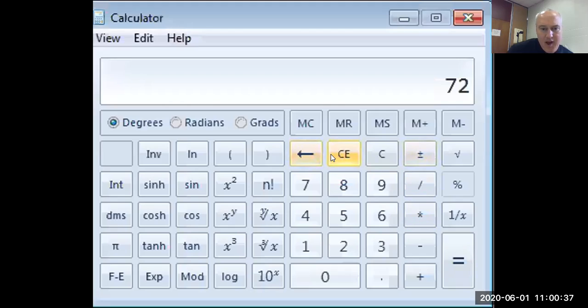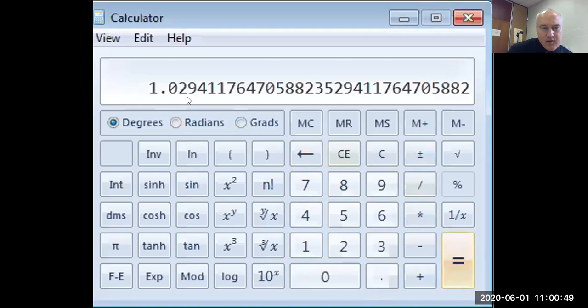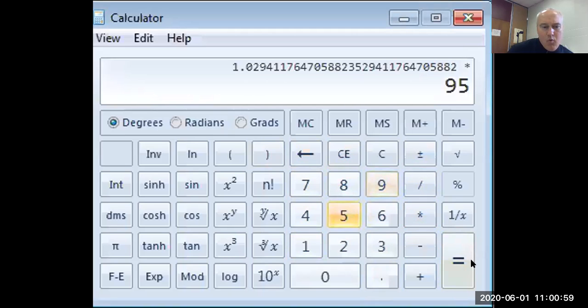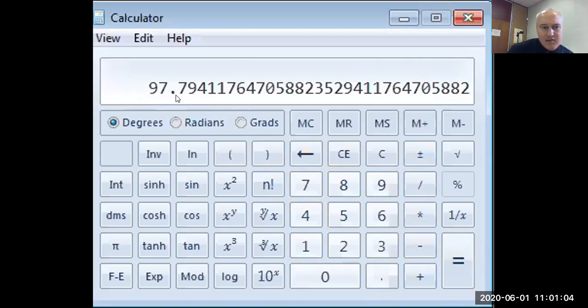So basically what we have here is we firstly have to figure out the relationship between the carbon dioxide, which is 17.5 kilograms, over the 17 kilowatts that we use to produce that. So this is almost one, but a little bit more than 1 kilogram of carbon dioxide produced for every kilowatt. We then multiply that by the 95 kilowatts that we used last year. And so this comes out with 97.79. If we round to the nearest kilogram, we would round up to 98 kilograms.